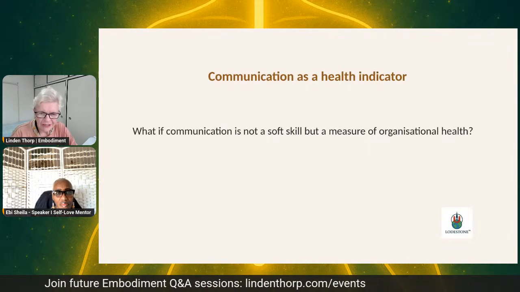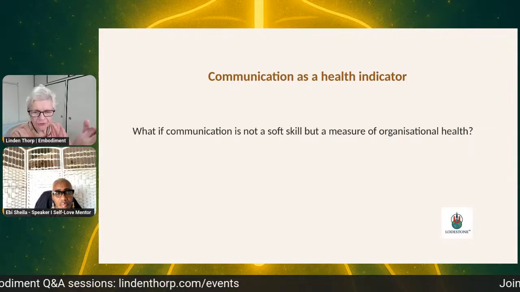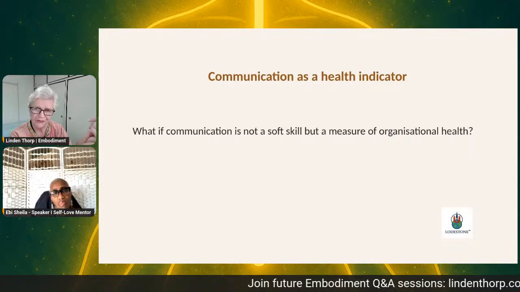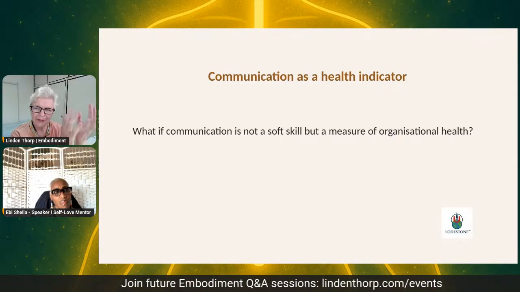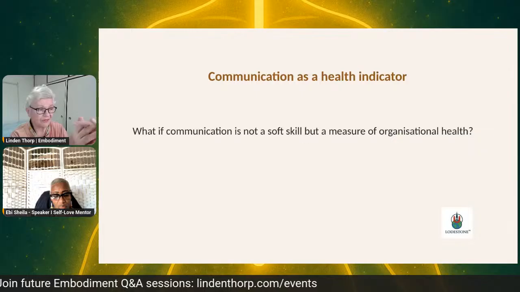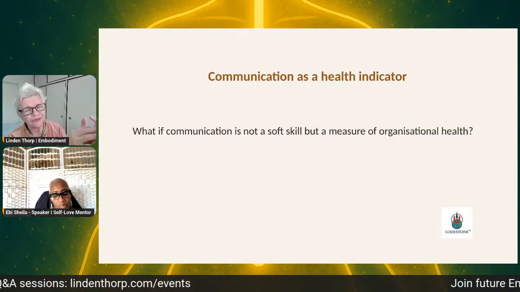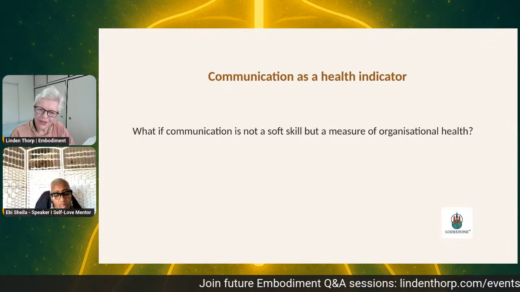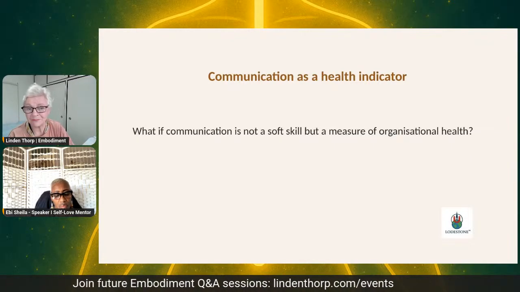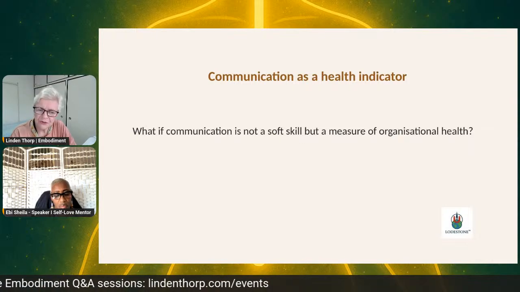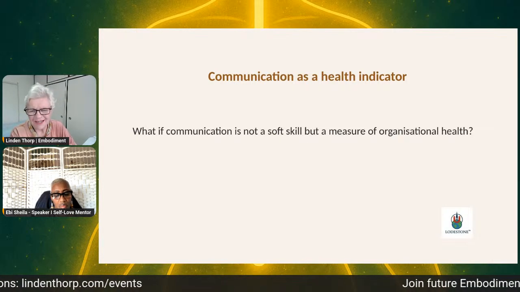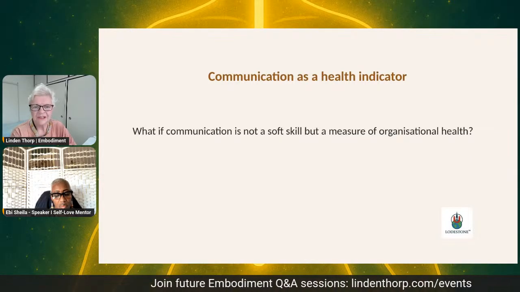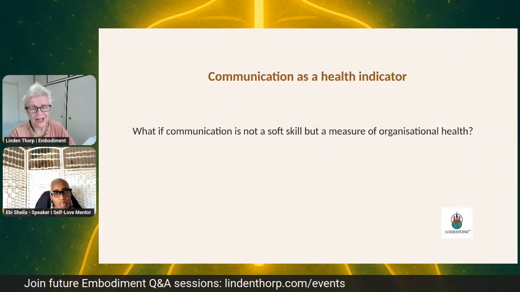Great. Okay, let's just move on. Nearly finished. Communication, if it's working properly, is a real health indicator to me. It shows that person is happy and healthy, physically and spiritually healthy too, so that the balance is there, and the way they communicate is anchored in that balance. Communication is not really a soft skill. To me, it is a vital measure of organizational health.